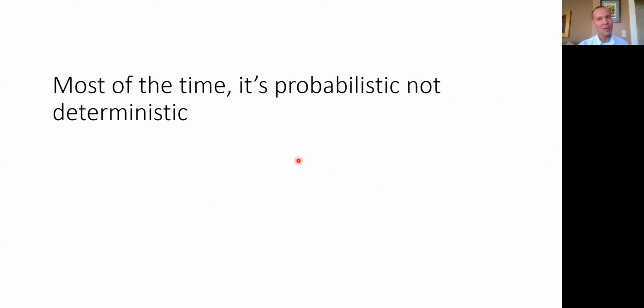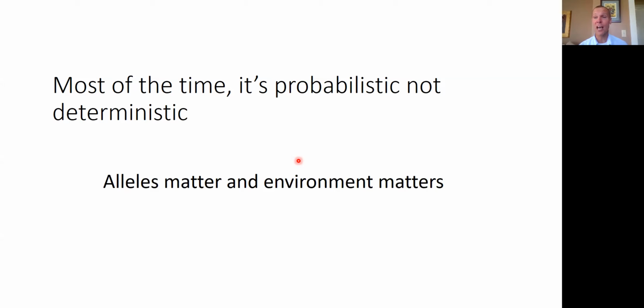Okay, so most of the times, not always, for example, cystic fibrosis, it is deterministic, not probabilistic. But most of the time, we think about phenotypes like cancer, heart disease, athleticism, hypertension. Those are going to be a combination of both the alleles, and it's going to be really, really complicated, dozens and dozens of genes, each contributing, as well as the environment. Okay, and any given one of those is going to push your probability right or left by a certain percentage. So it's not deterministic, it's probabilistic. And remember, the environment matters a lot. Okay, so those are the 4 big ideas.